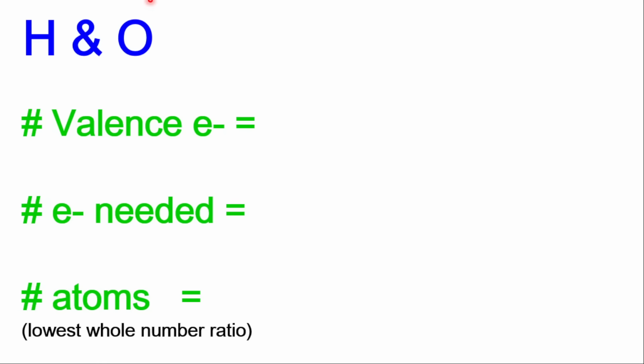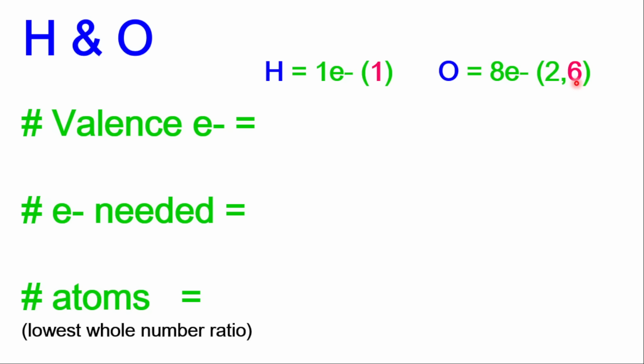All right, and so we have H and O, for example. So you can just make a little outline and say, okay, the valence electrons. For H, we only have 1 valence electron, which is the only electron, by the way. And oxygen has 6 valence electrons. All right, and so we keep hydrogen on the left and oxygen on the right. The amount of electrons needed for hydrogen is special because it is the first shell. The first shell only has 2 electrons. So okay, can I put 7 there to make it 8? No, because this is the first shell in hydrogen. So the first shell holds 2, so you only require 1 more. For oxygen, there are 6 valence electrons, and it requires 2 more to become 8.